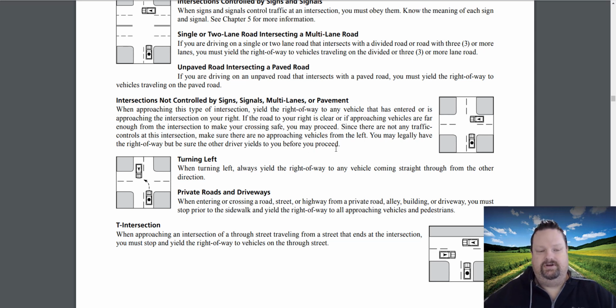In those situations, you definitely want to treat it like a four-way stop sign. Anytime I'm approaching an uncontrolled intersection, I'll slow down, stop, look both ways, and make sure there are no cars coming. If there is a car coming, let's say to the left, even though you have the right of way, I would wait for that car to stop before I exercise my right of way. But if I assume that car's not going to stop at all, then I'll just let that car go, allow them to have the right of way even though I may have it, and then proceed safely when it's clear.